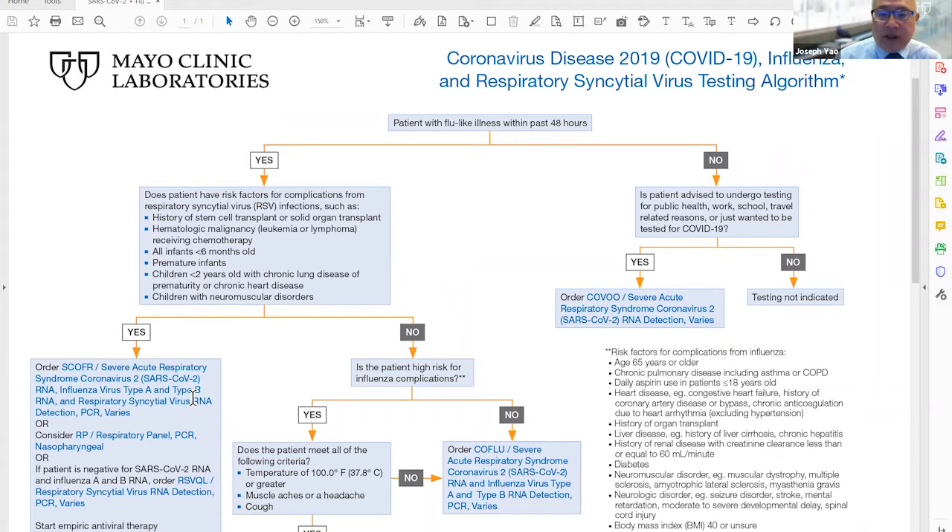Here at Mayo Clinic Laboratories, we offer the combined test — SARS-CoV-2 plus flu-A, flu-B, and RSV. Or if your laboratory performs your own influenza A, B, and COVID-19 testing, you could order our RSV standalone test. For immunocompromised individuals who may have multiple other pathogens present, it would be more cost-effective to request the respiratory pathogen panel, or RPs, our test code. Keep in mind that the RP test requires nasopharyngeal swabs, whereas the four-virus combination can be tested with a variety of specimens such as NP swabs, throat swabs, nasal mid-turbinate swabs, as well as lower respiratory specimens such as sputum or BAL specimens.